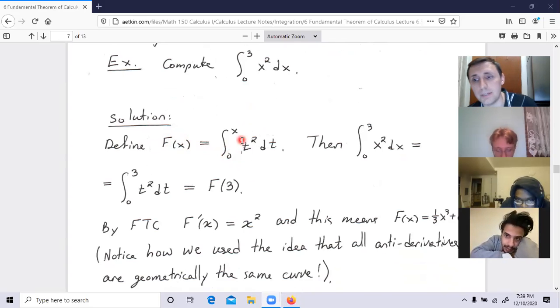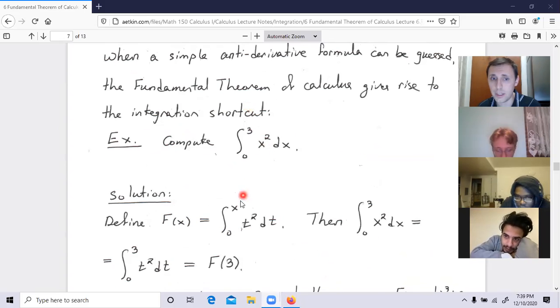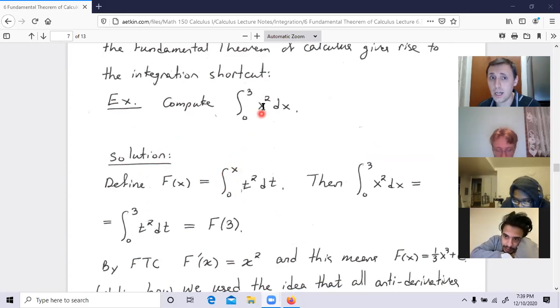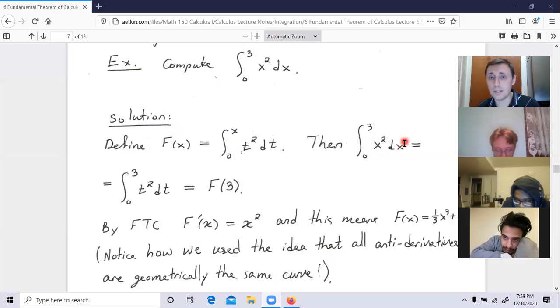I make a step that makes it seem that I'm actually making the situation only more complicated. This used to be a number. Now I create the cake function. I realize that this is the cake function evaluated at a slice at 3. The other cut was at 3. You see? So simply the cake function is this, and this particular integral is the cake function evaluated at 3. Are you following? So this integral is the cake function at 3.